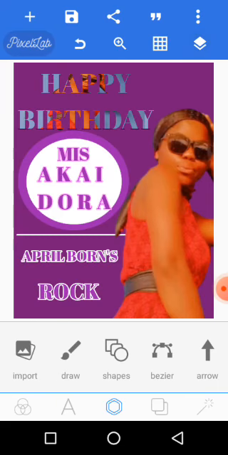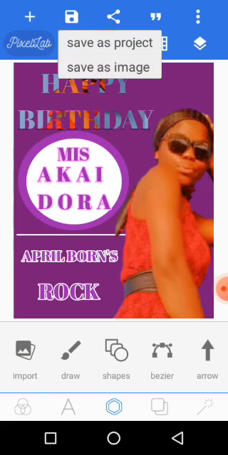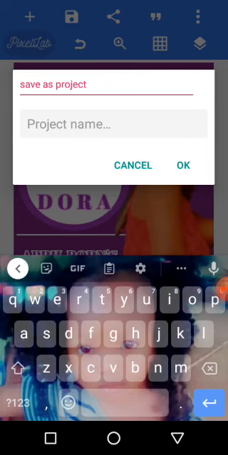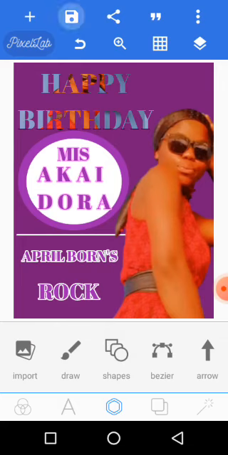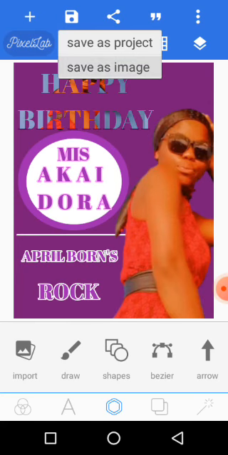Let me see when we remove it. This one too is nice. Let's save this one to project too. Okay, now you can save it as an image.